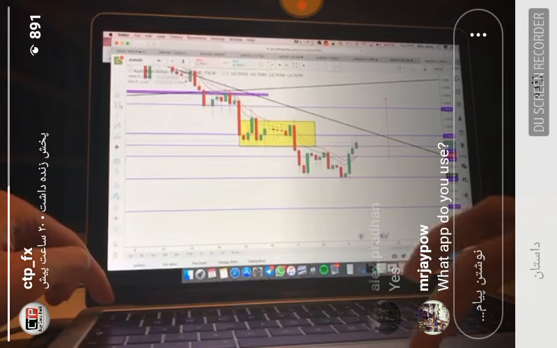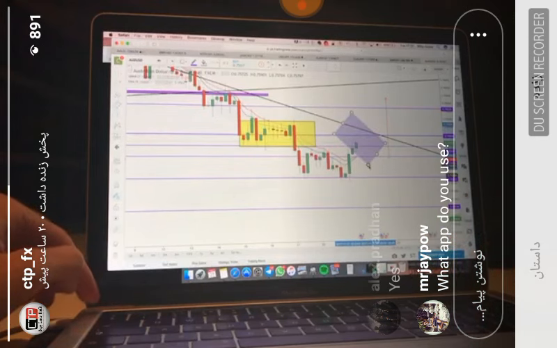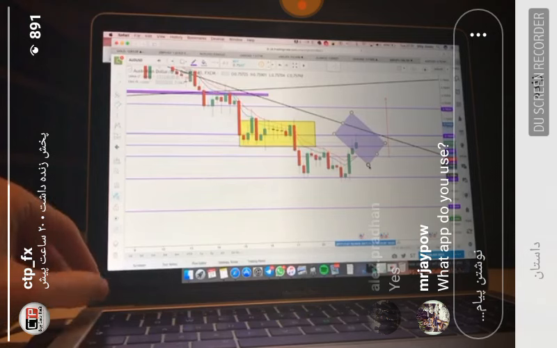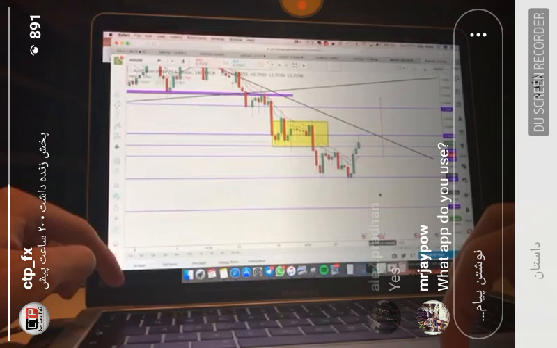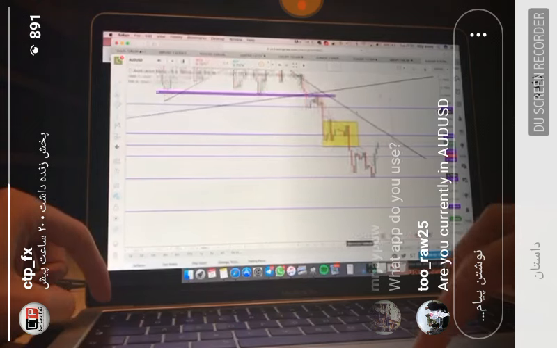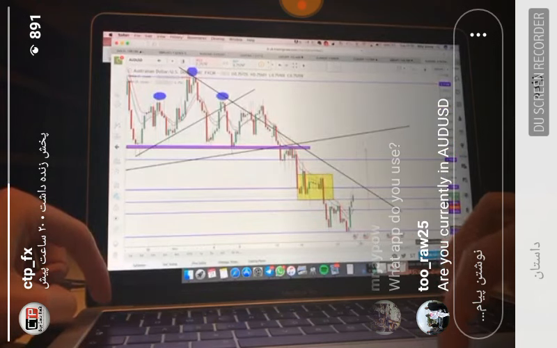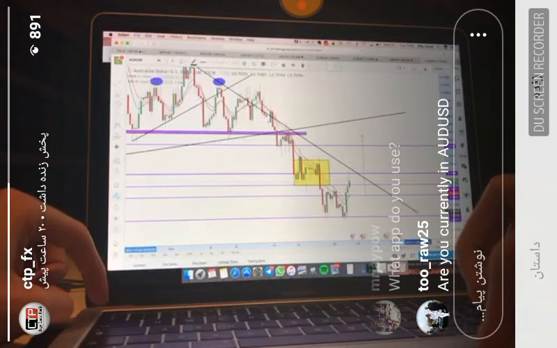This area here. Anywhere around that area there is basically what I think is going to be the rejection for further downside for AUD USD. I hope everyone can see that. It's pretty clear. The trend line again, you just move that further down. It's very valid. Just keep that roughly the same area.